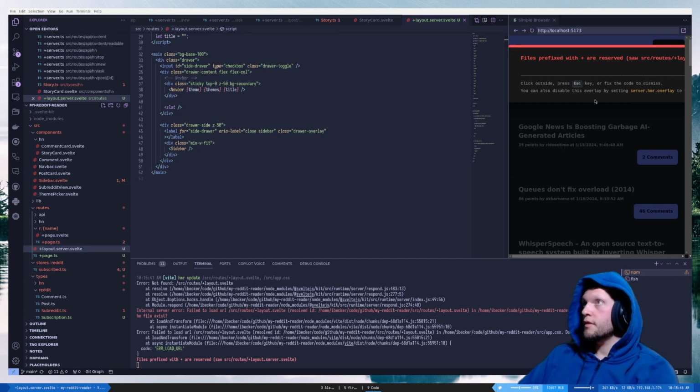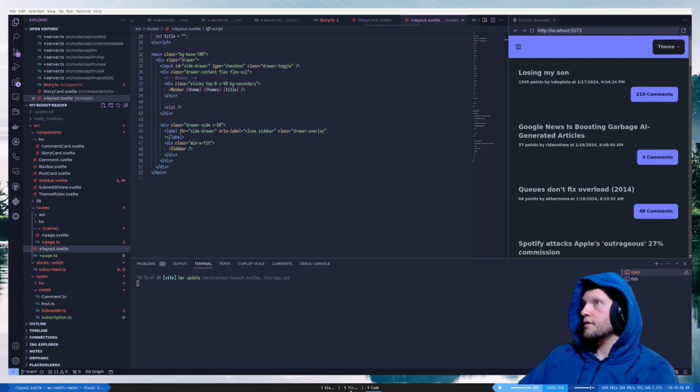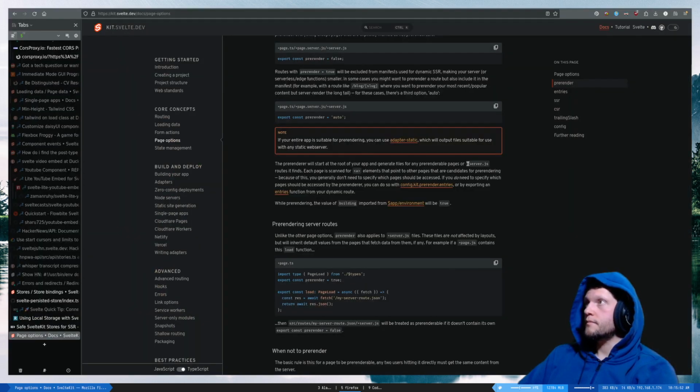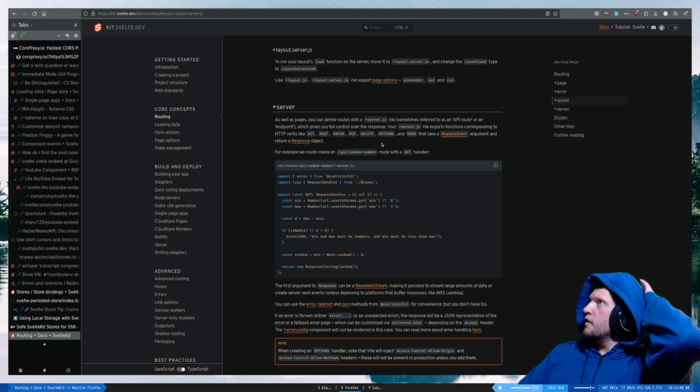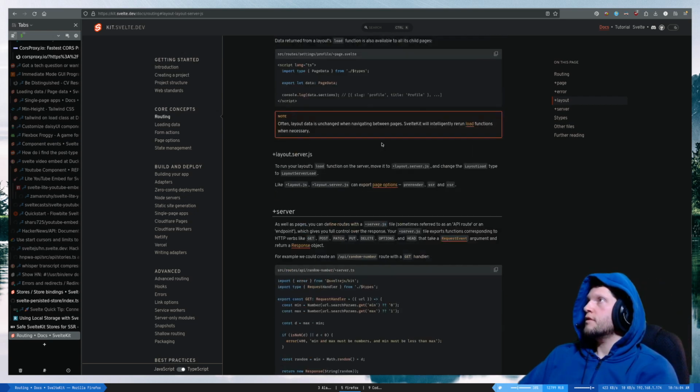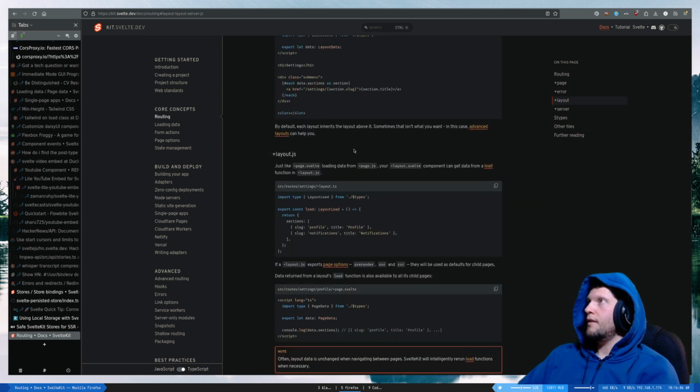Is that not how it works? I thought I just saw it in there. Layout.server.svelte. Load function in a... Oh, I hadn't even seen these things before.